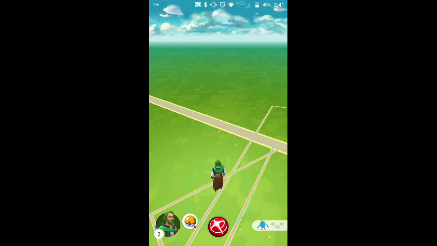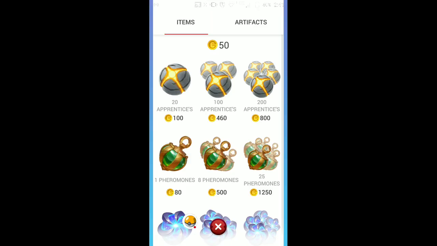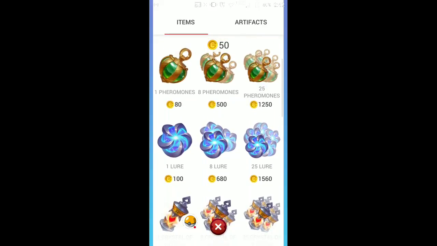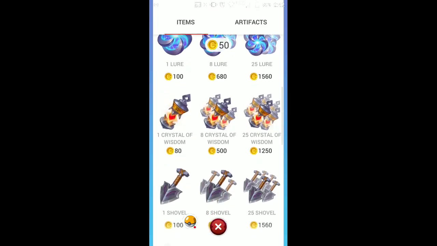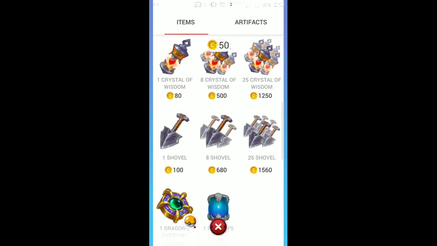So, let me just get ready here for a second as I look through some of the other stuff. So, let's see. Shop. What's in the shop? Let's see. The balls in this game are called apprentices. If you didn't notice, that's what I just used to capture that beast. Pheromones are like incense. I'm guessing lures are the same thing as what a lure is in Pokemon Go. A crystal of wisdom is probably a lucky egg.